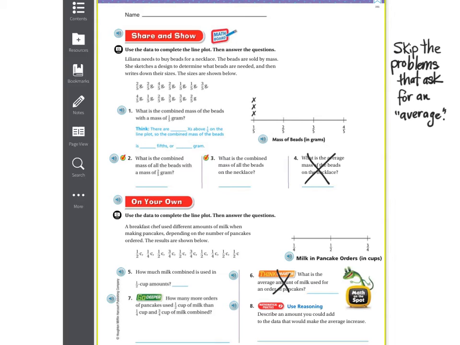So as you can see here, it's labeled because we're finding the mass. That means how much it weighs of beads in grams, and then we have our different fractions that we see here. And again, they are in order from least to greatest. Okay, so then we're going to go through, some of it's been done for us, but we're just going to make sure.